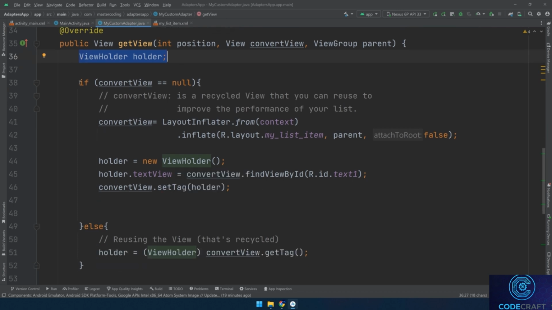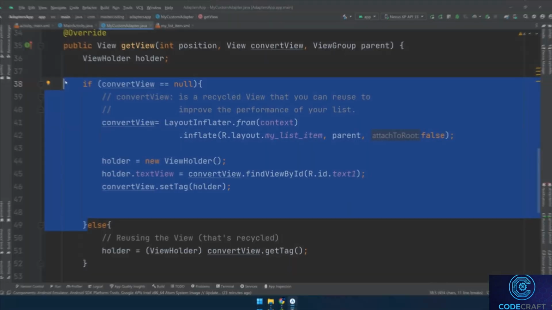We have two options. When you're scrolling through a list, views that go off screen are recycled so they can be reused for new items that are coming onto the screen. The convertView parameter represents one of these recycled views. Its purpose is to minimize the overhead of inflating and finding views for each item, which can be resource intensive and impact performance.